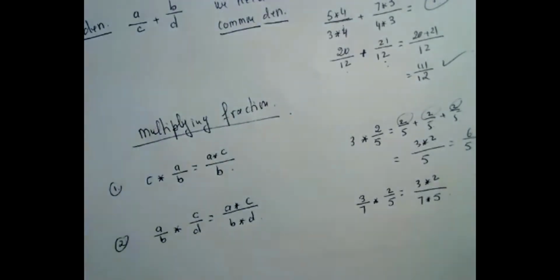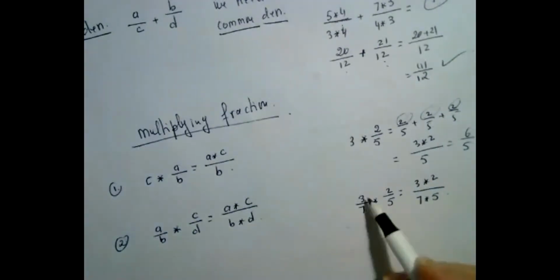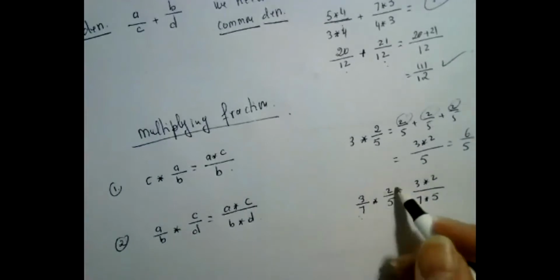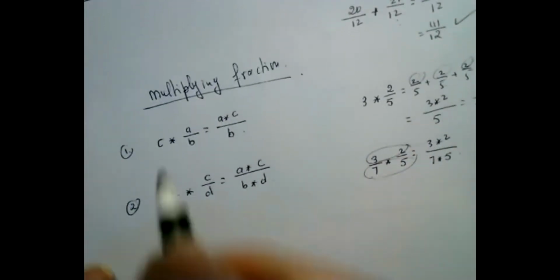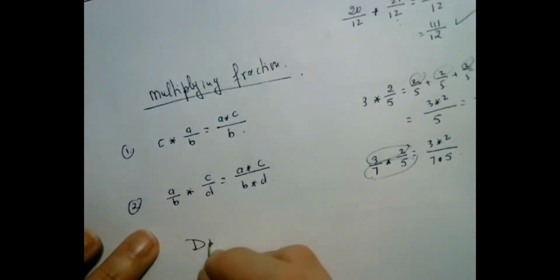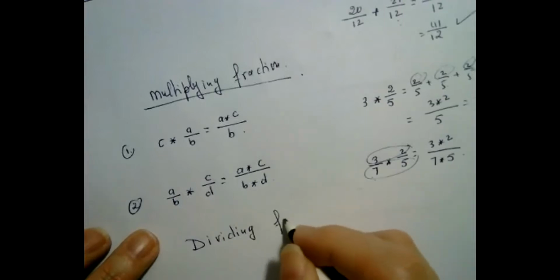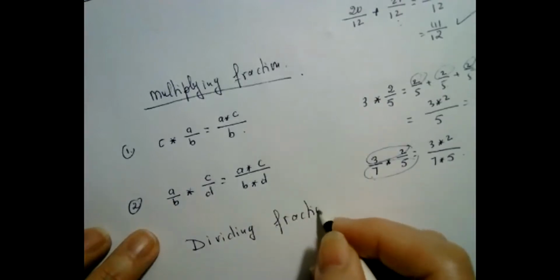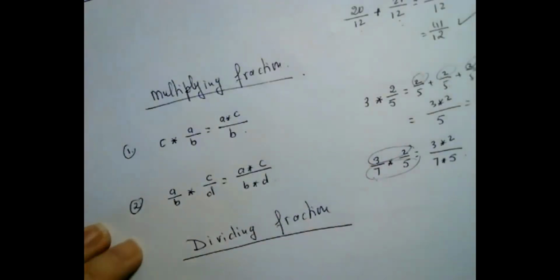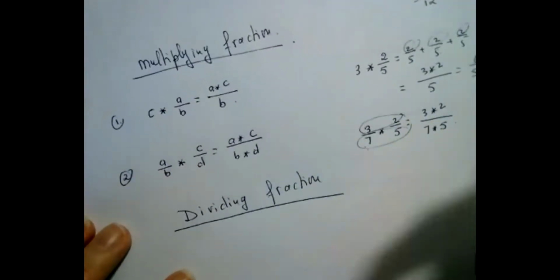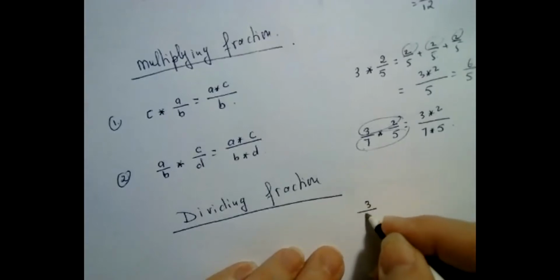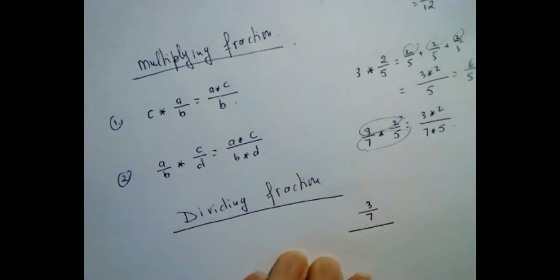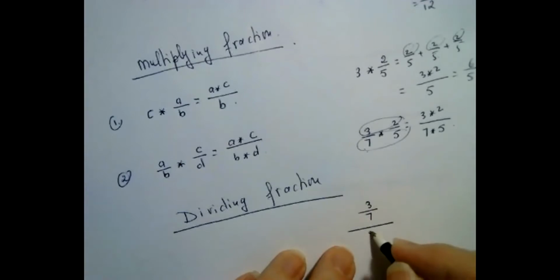Good, all right? So this is how we multiply fractions. Whenever I have a fraction times a fraction, it's the product of the numerators over the product of the denominators. Now, dividing fractions. Okay. Let us remember. I know that you guys have seen this stuff, but it's just a review because when I use them, I want you to know them.